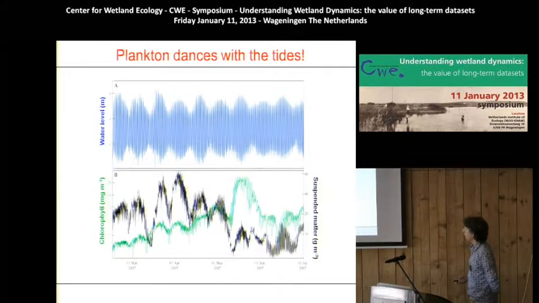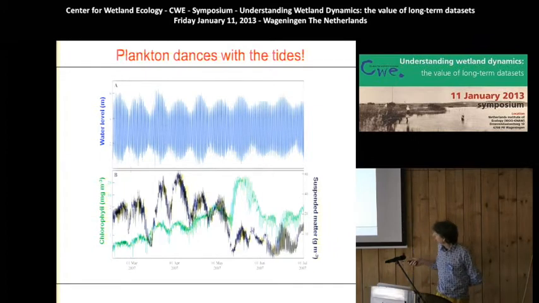And if we then look at the data that we obtain from the smart buoy, then you see here in green the chlorophyll data, and you see here in red the suspended particulate matter concentration. And what you can see is that they're fluctuating up and down. They're neatly fluctuating up and down with the water level. You can see it very nicely here for the suspended particulate matter, SPM.